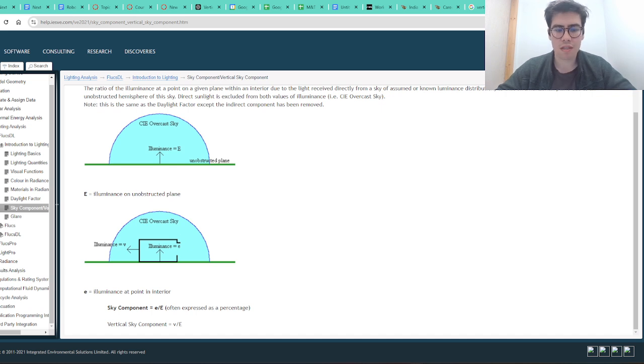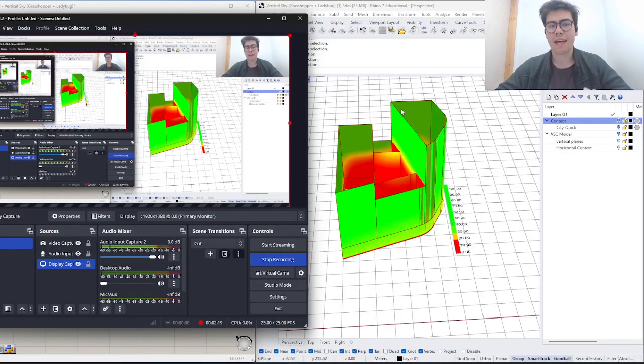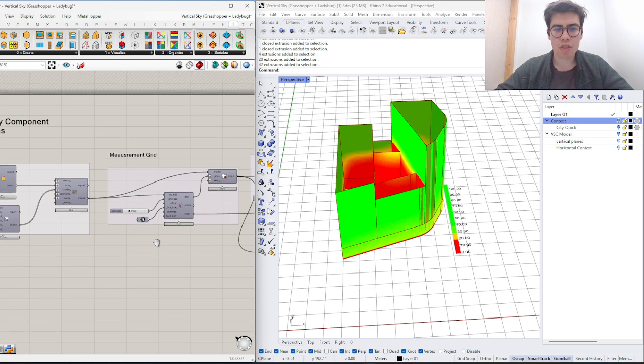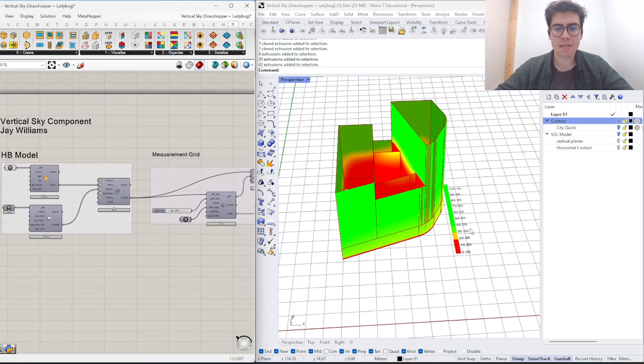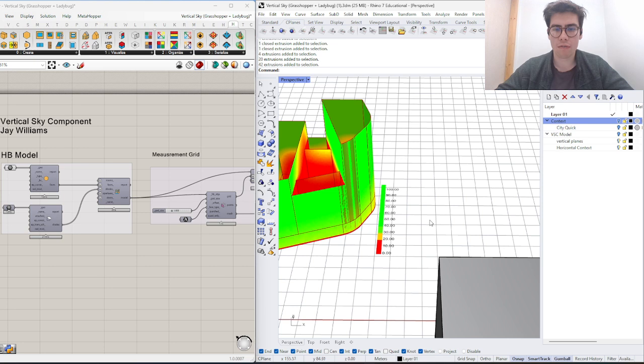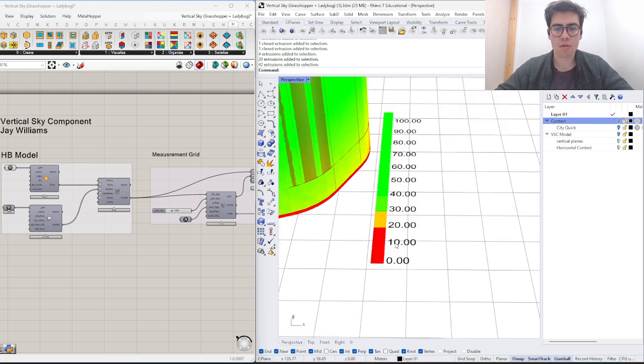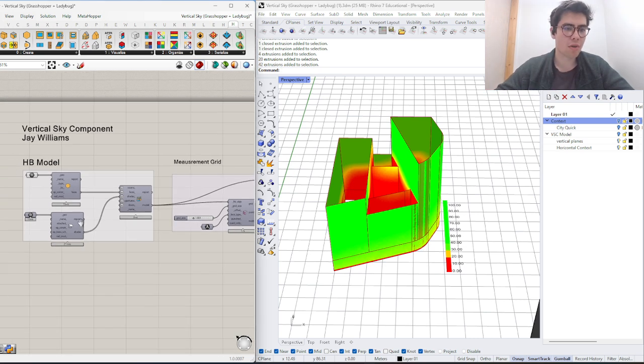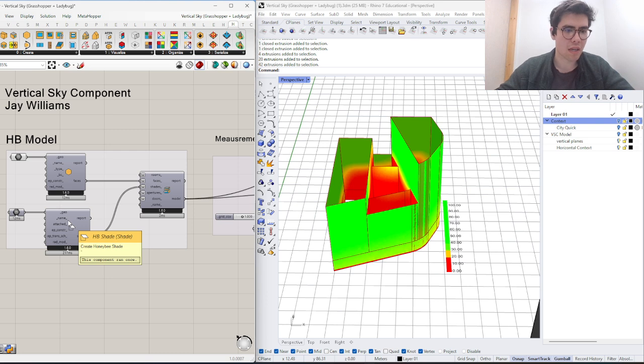So 40% in vertical sky component, that's the maximum. So that's something to think about. For instance, with this one, it goes all the way up to 100%, and it might not be necessary. I'm not going to change that since that's how the script is working right now.